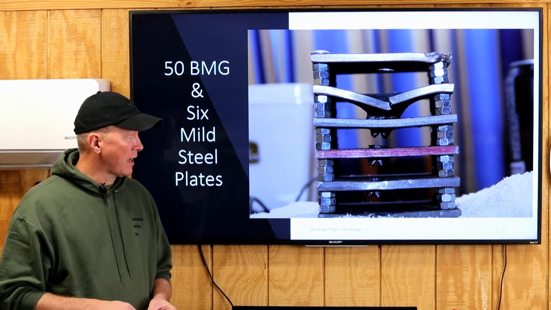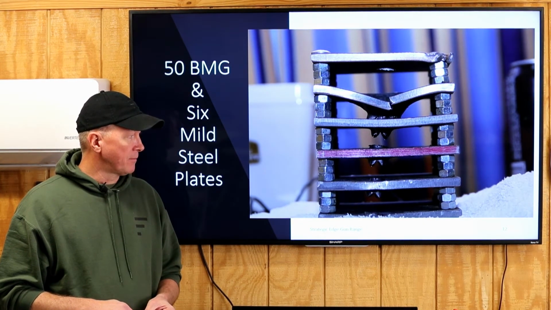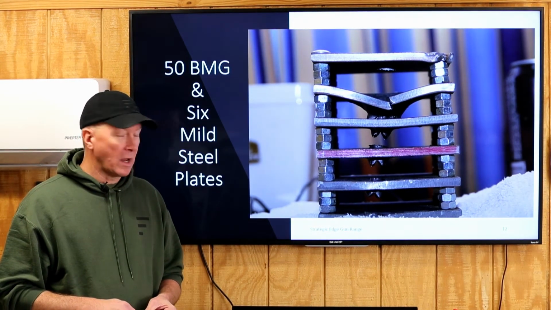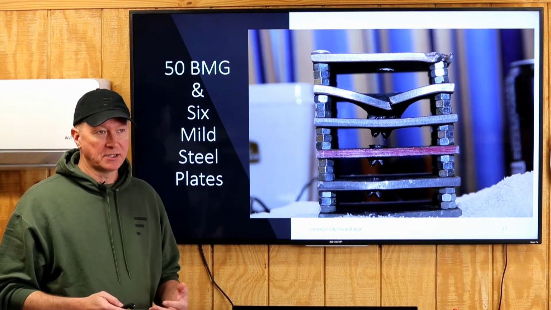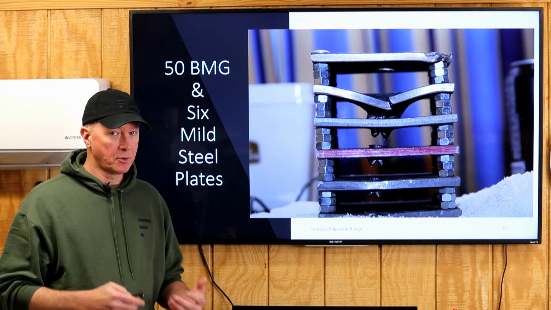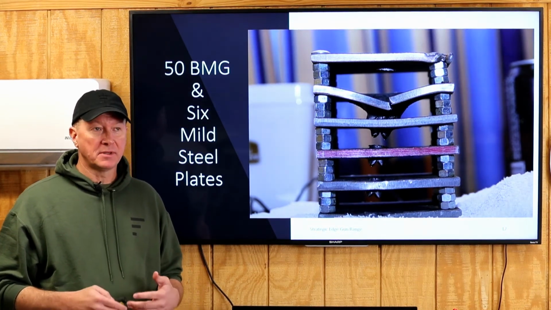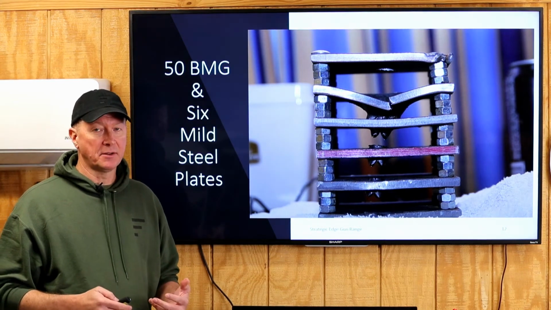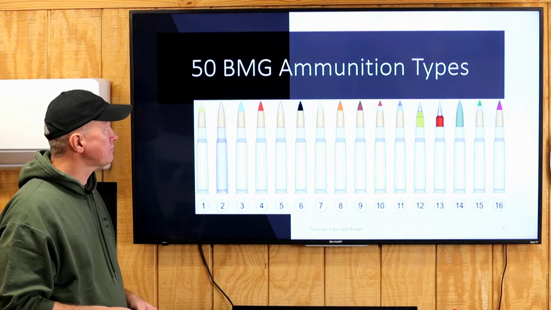So you can see how well the 50 BMG can penetrate, and hopefully that will wake you up and make you a little more concerned about stopping that bullet, the final resting place of that bullet, and using the approved bullet type. Again, we can stop a target bullet, but these AP rounds, or bullets that have steel in them, will not be stopped by our armored steel on the range.